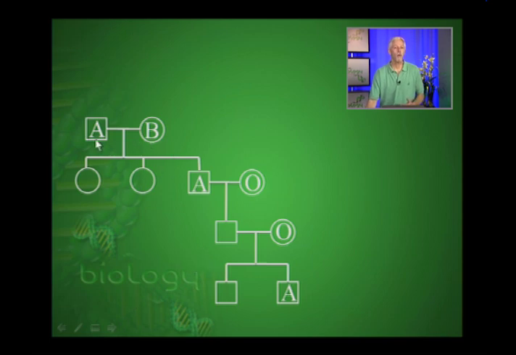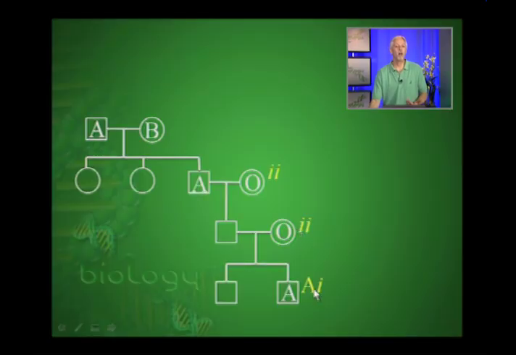So let me move ahead then to that pedigree again. And again, starting with what we know. We can't be positive of the genotypes here, but we can be positive of these two genotypes. So if a person is type O, they have to be type II. Okay, so that would be the genotype there. So let's go ahead and get those down. And this is actually a pretty tough problem. This is one of the tougher problems that we'll be doing. Now, given that, where can we go with the recessive alleles, and then what can we determine from that? Well, because this parent is homozygous for I, she only has I alleles to pass on to her son. So he's type A, but he has to be AI. He can't be AA because she does not have A alleles to pass on.